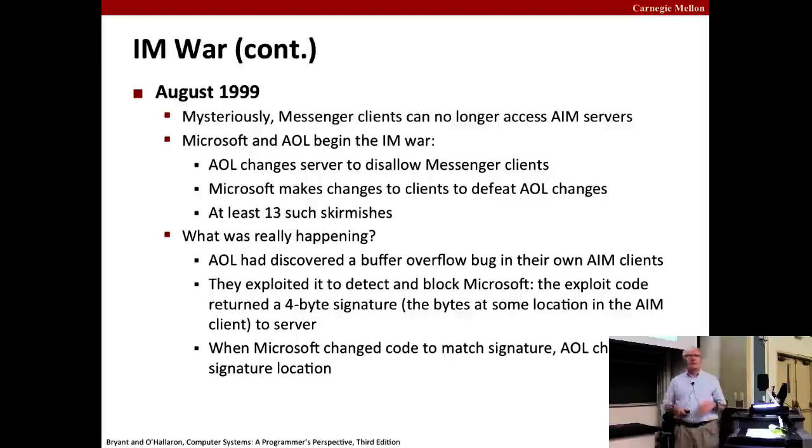And then Microsoft people figured out how to patch it, and then it would work for a while, and then it wouldn't work. And what was happening was AOL was using a bug in its own code to peek into the machines on the client side and do a buffer overflow attack on the code that you're running on your machine, and then basically peek around and see, does this look like AOL code, or is it some foreign code? And so it was basically able to use its own security weakness to figure out this information.